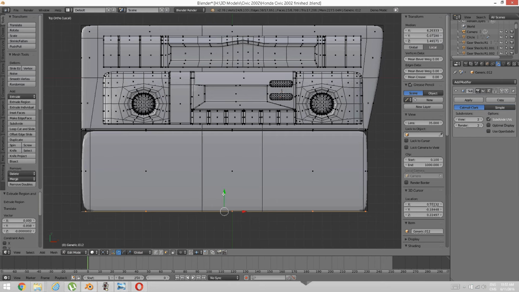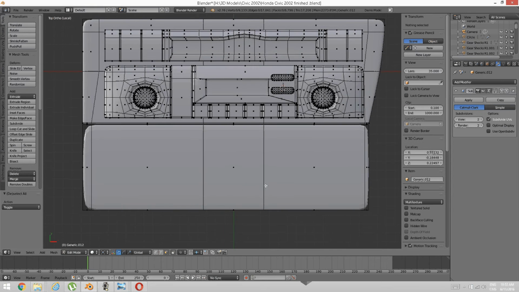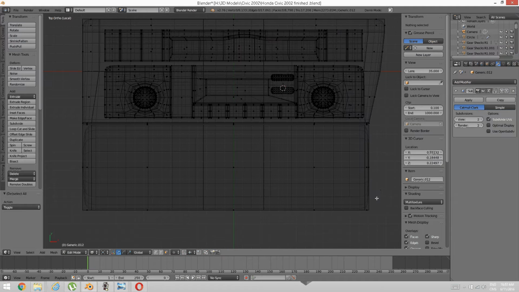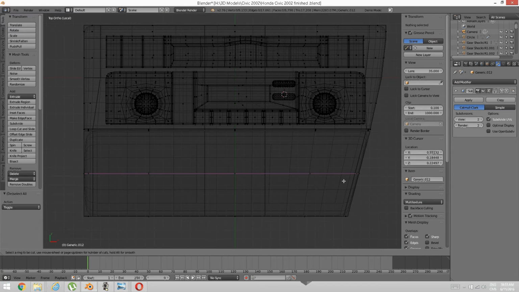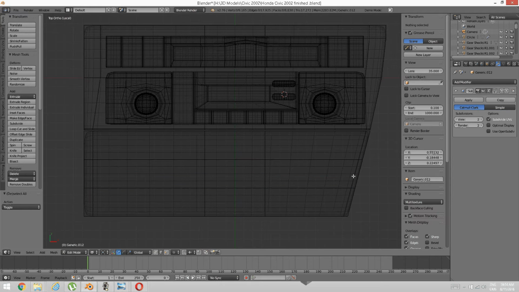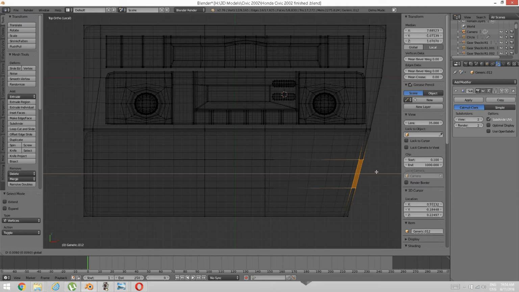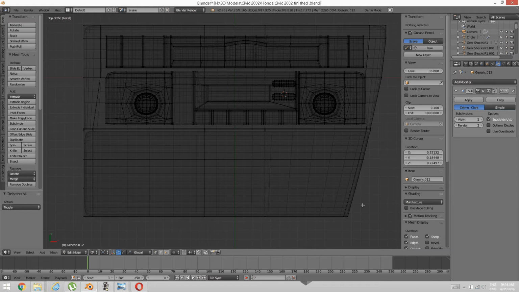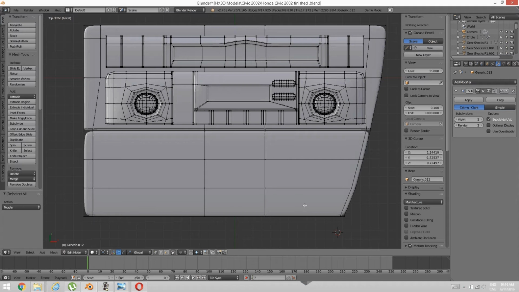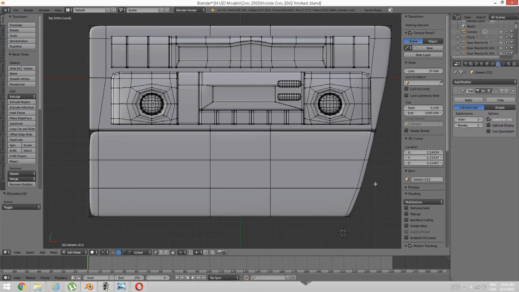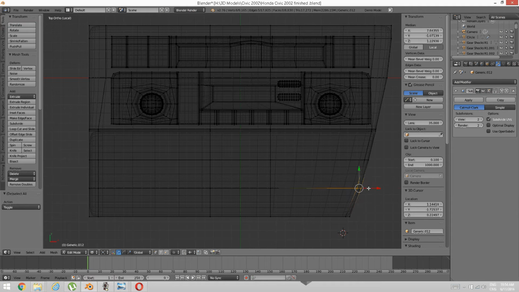I know this is not going to be as big as the other one, but I'm just going to go into face select. I'm going to hit Z, go into wireframe, go B for select, and move that more like that. Add a couple of loop selections, select vertices, like that. Like that pretty much. B.